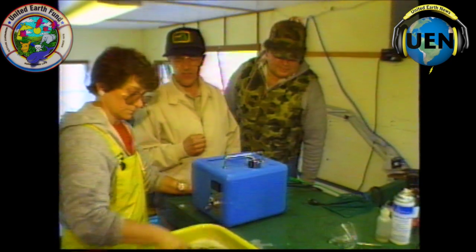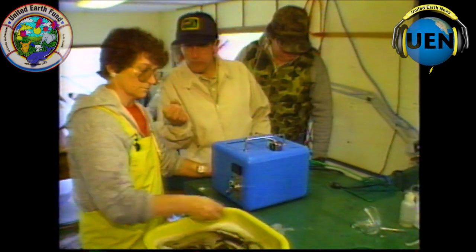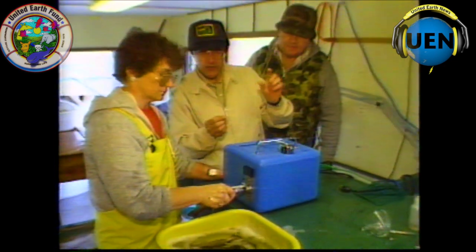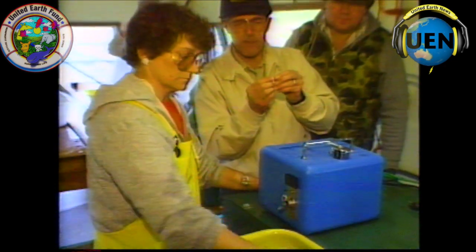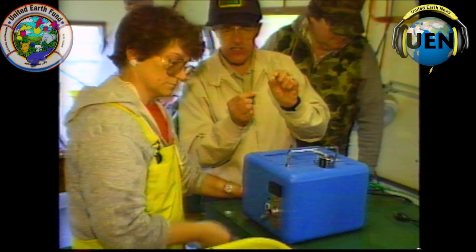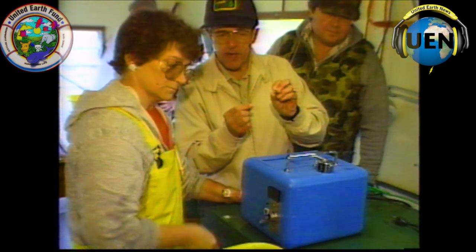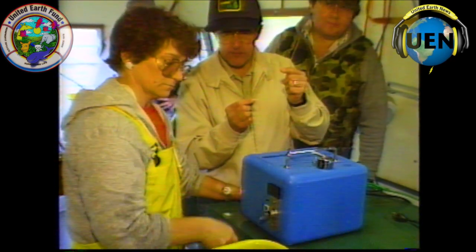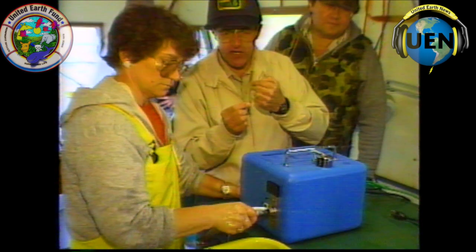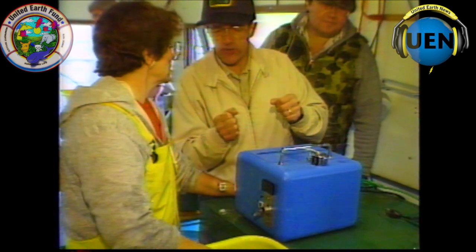Okay, Russ, what are we doing here at this station? Okay, this little nose cone here, the Ruth puts each fish up there. This machine injects a little metal tag, which is a little binary coded piece of wire that's about just slightly larger in diameter than a human hair and less than 1 millimeter long. And it pushes it into the cartilage area of the nose, and it stays with the fish for the rest of its life.